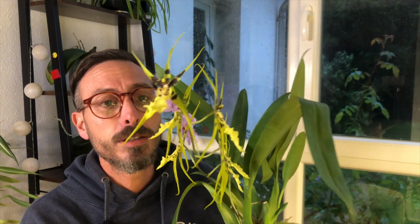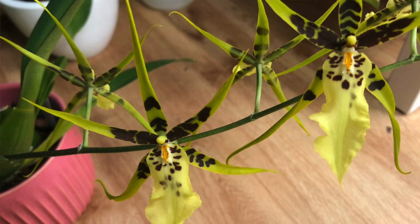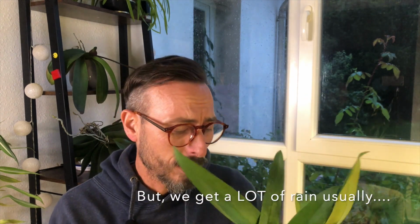This year it did bloom much better than last year. Last year half of the lips were chewed by something, or they just didn't form correctly. But this year it's all bloomed very nicely. So yeah, we water this plant just like all of our Phalaenopsis, once a week. We moved it back inside, so we did grow this plant outside, in a shady spot. We barely watered it over the summer when it was outside, so it just got whatever rain and whatever sun it got. We moved it around a few times, but really nice, easy plant to grow.